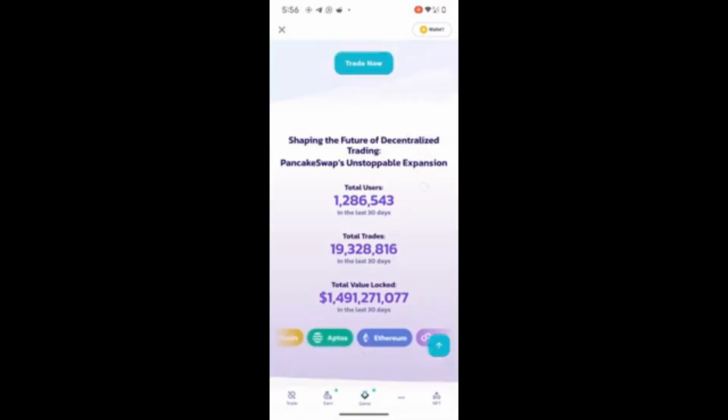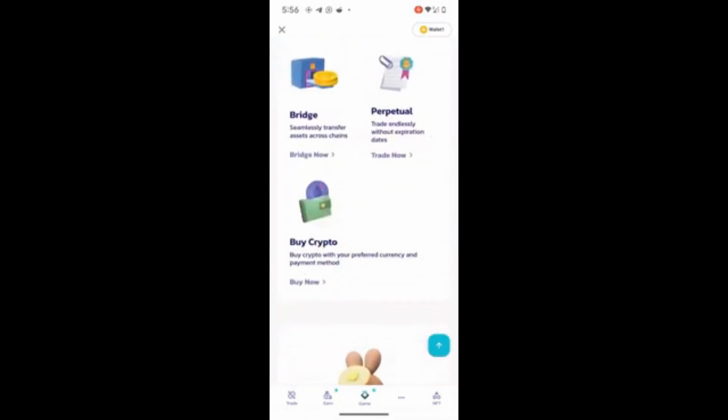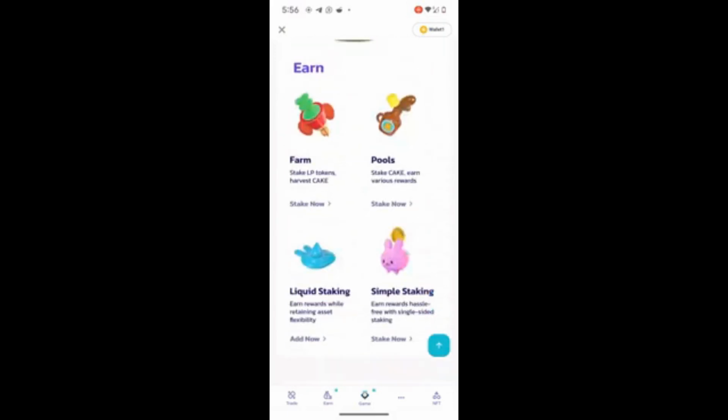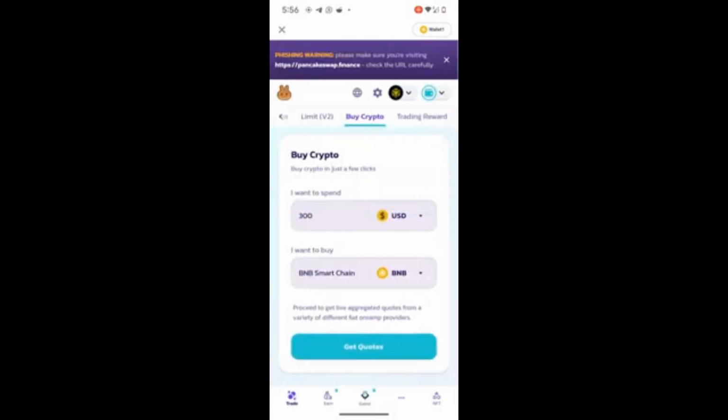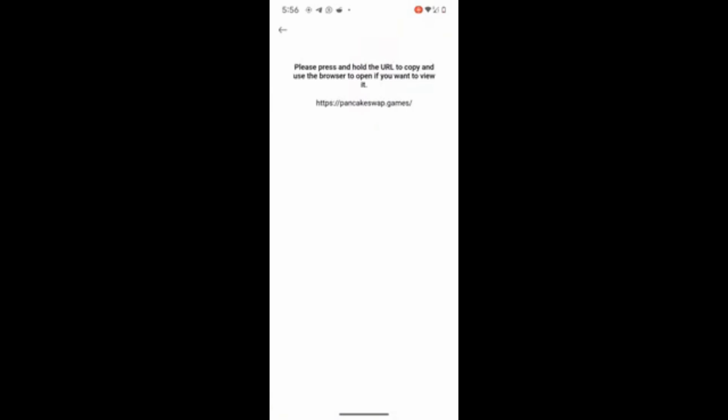So okay, you all know PancakeSwap. If you're really into Binance Smart Chain, you all know the PancakeSwap routines and staking and farming stuff. We're not going there. That's not the purpose. We're just showing how you can use that new Web3 wallet. So that's it. That's the game thing. Great thing. I'll be making a video about the PancakeSwap games.